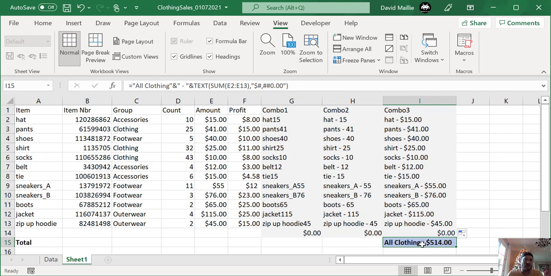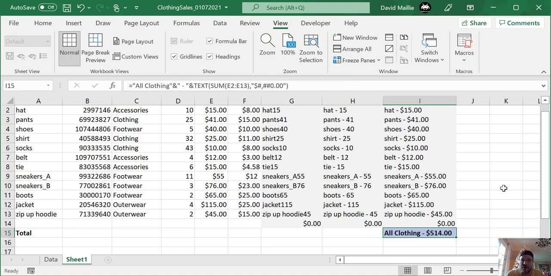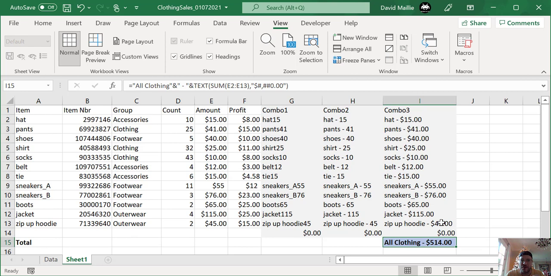If we look at this, instead of one item, because you don't know what it's going to be, I put "all clothing" in quotes, just like that. Then I put the ampersand, and the dash like I had above. And after that, instead of just TEXT of a field, like before where we had the TEXT function E2, then the comma, and the currency formatting part, this time I'm adding in the SUM of E2 to E13, which is this right here. By doing that, now I hit enter and I have all of the clothing, dash, and the sum of all these numbers. That's what you want to have. So it's a little bit of extra bonus to show you how to get a concatenated field that describes things, plus be able to add it up and summarize it just like this.